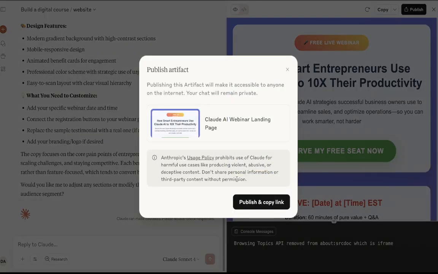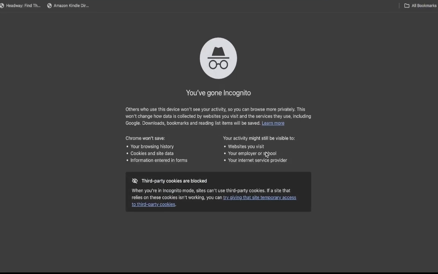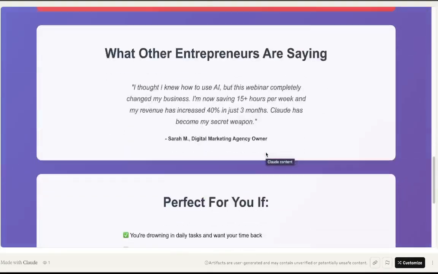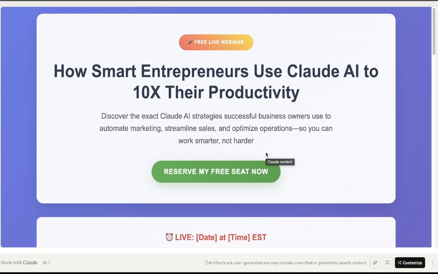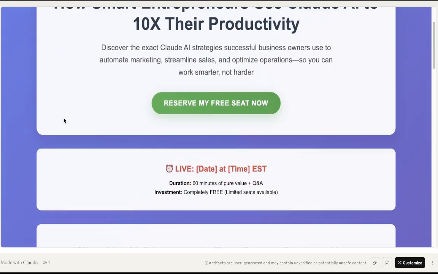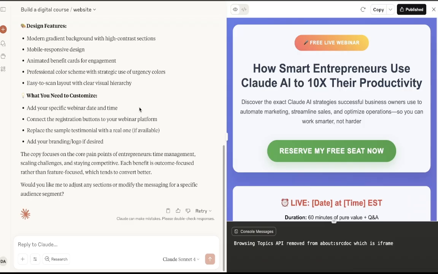So by publishing it, it makes it searchable. And then also it will give you a link so that this link could be found on the website. So I'm just going to click publish link, copy, open incognito mode, and paste that link. And now that website is active and ready to go. Very, very powerful. This could be a report. It could be an interactive dashboard. It could be for a presentation, could be for your team, could also be a lead magnet, or even something that you give away to your clients. But these artifacts are very powerful that you could create them effortlessly using Claude.